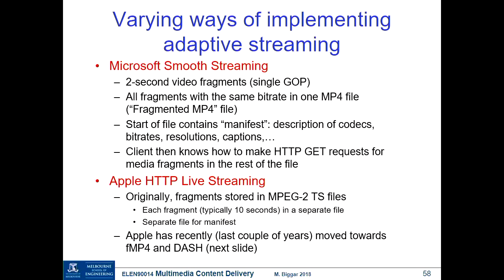The fragments are longer, typically 10 seconds, and they're each in a separate file. So there are thousands of files stored away in these folders that need to be retrieved according to the manifest. So there's a separate file for the manifest as well. So it was quite a different approach, longer fragment time or chunk time, and a separate file for everything as opposed to everything in the same file.